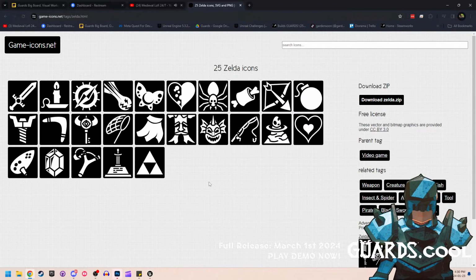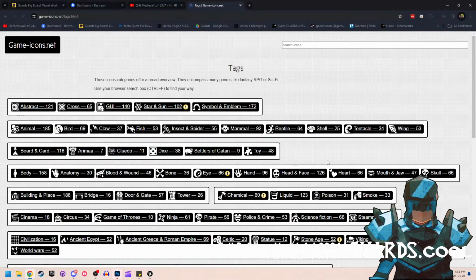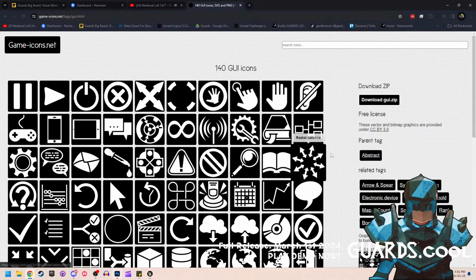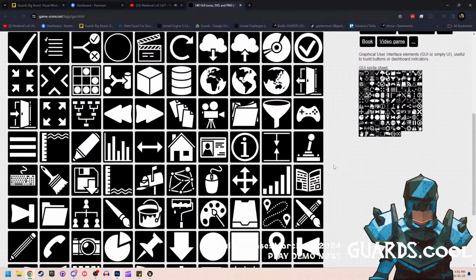Two Zelda icons. Yeah, well, we don't want those. What might we want? Just general GUI stuff. I mean, even if it was just like a location like this, just spinning.